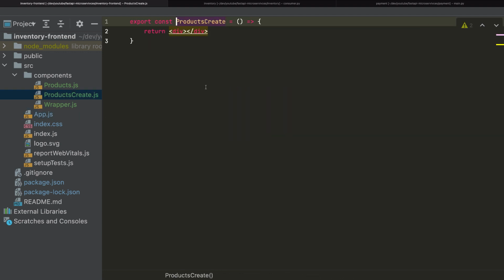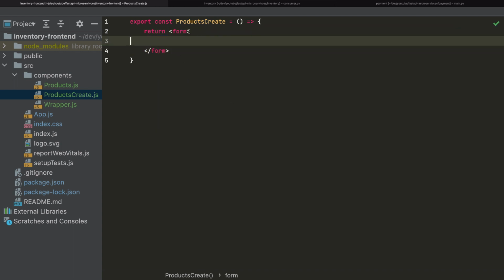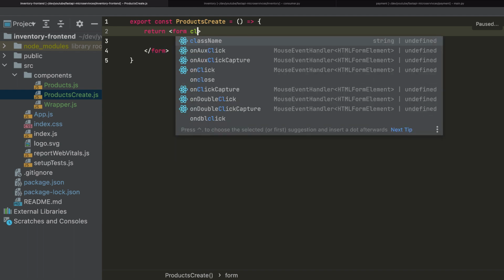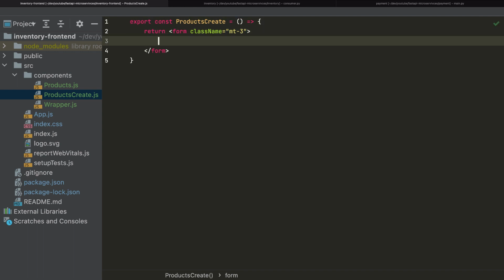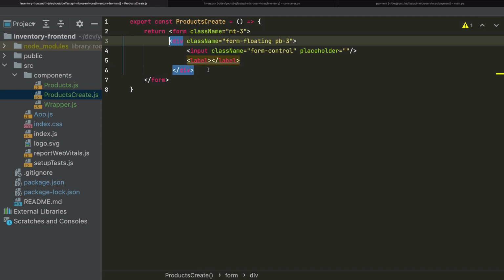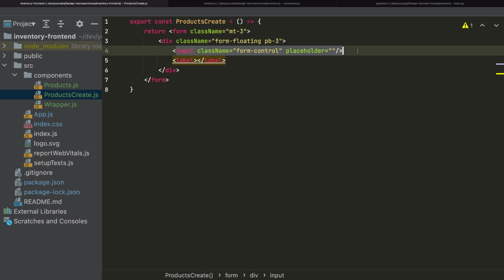Now let's add the HTML here. So we don't need this div. We need to add here a form. I will add the class for the form. So className here, margin top should be 3. And for all the inputs, I will use this format here. So we need this class name, and we need an input here. So the first input will be the name.